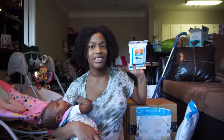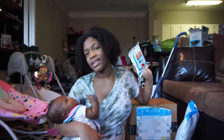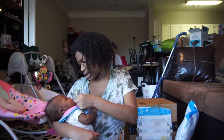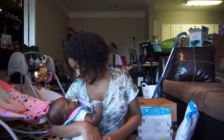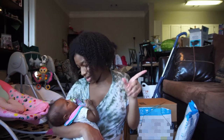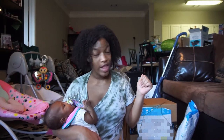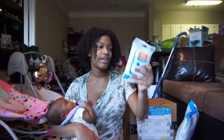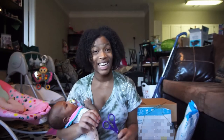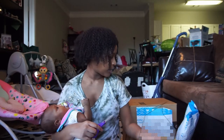I got some pacifier wipes from Monskin just because she only has two pacifiers that she likes. She won't take any other one — we tried a Knot at first and she just kept spitting it out. This one she just keeps — thank you ma'am, I'll keep it. So when it gets dirty or drops on the floor, these wipes will be handy. I got them since I had that discount, so why not.